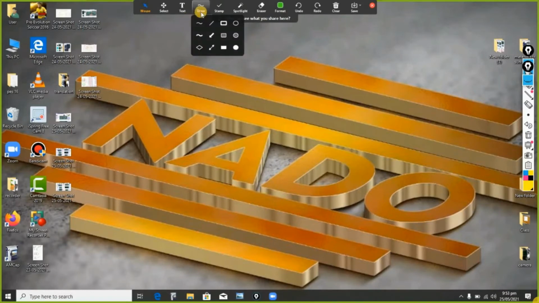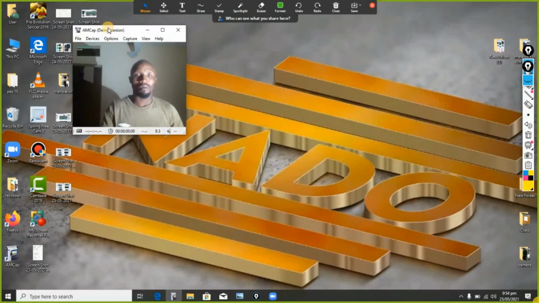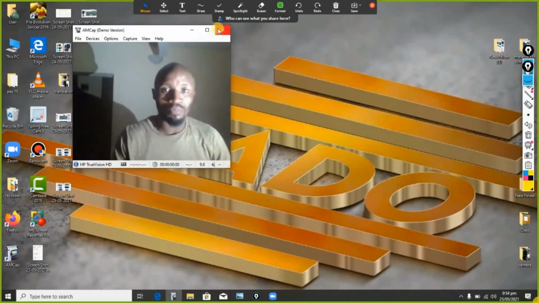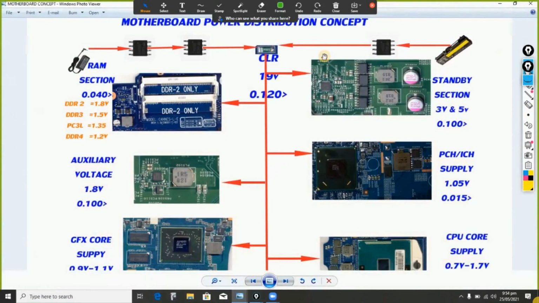But at least when you are troubleshooting a motherboard, it gives you joy when you get to the source of the problem, whether it is rectifiable or not. There is a Yoruba adage about somebody who loses a child, a child that died versus a child that got lost. You will keep hoping when the child is lost, but when the child has died, it's easy to forget; you just cry once and forget about it. That's the difference between troubleshooting the board to the last pin and not knowing what you're doing on the motherboard. Even if the fault is not rectifiable, at least you'll be satisfied that you've done your best for the board. So that is it for that part of the motherboard.